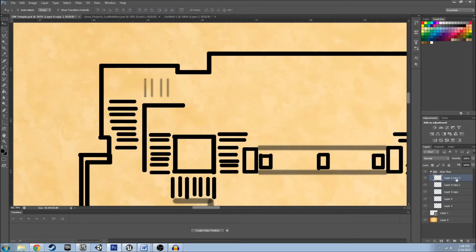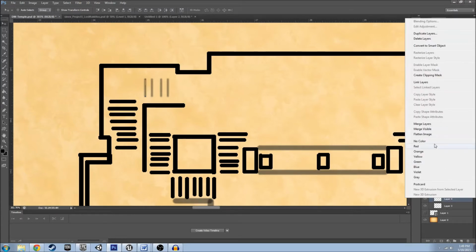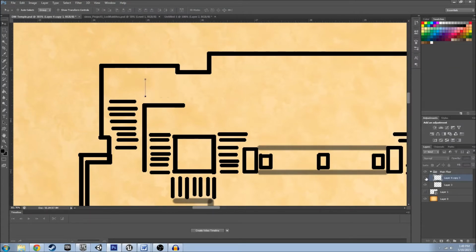You can also hold down Control and click separate ones and deselect them. Very similar to how you would attach multiple files in, say, an attachment on email. Same kind of concept. And then in order to merge them, you right-click on any of the layers that are highlighted, and then you click on Merge Layers, and now they're merged into one layer, and they're all together. And then I'm going to delete this.